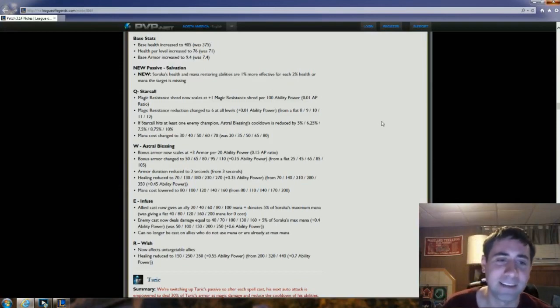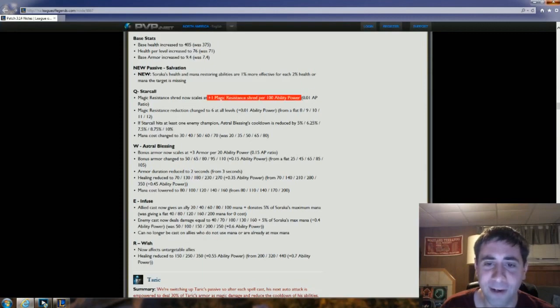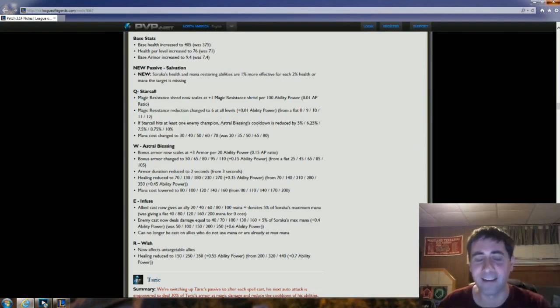Starcall, what they did to this one is kind of sad. The MR shred now scales: plus 1 MR shred per 100 ability power. That's a 0.01 AP ratio. MR reduction changed to 6 at all levels with that minuscule ability power ratio, from a flat 8, 9, 10, 11, 12. So congratulations. If you build 600 ability power, you get back to the old ratio. Hooray! Great. Awesome.